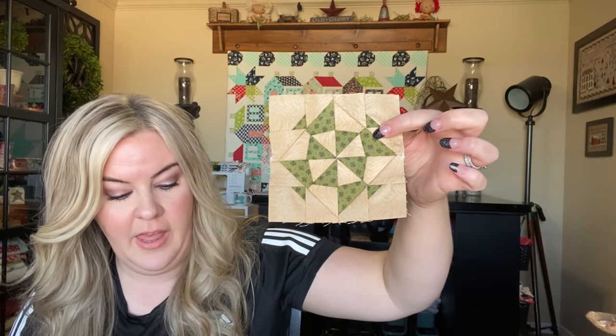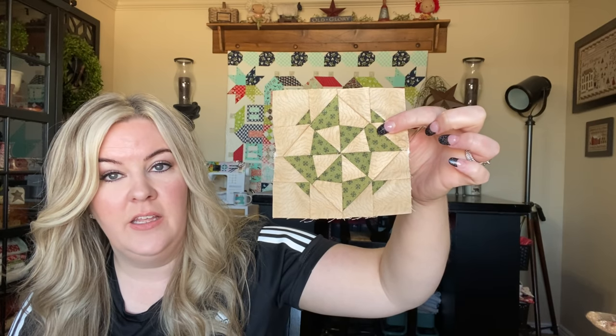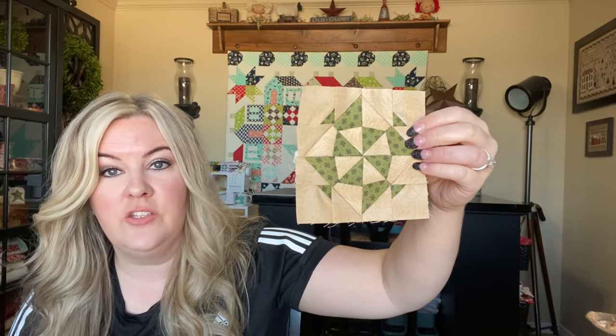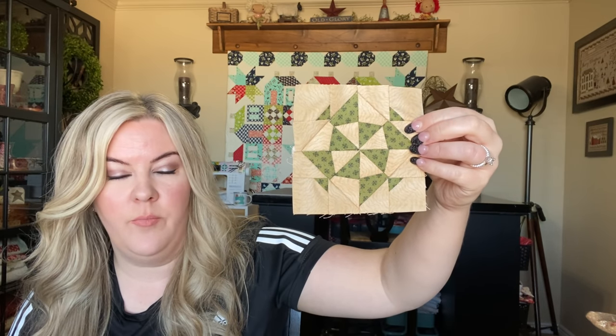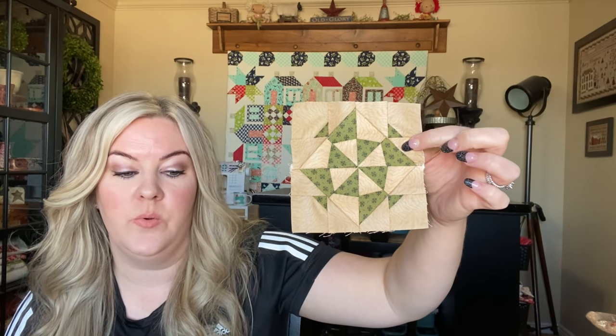So as soon as the quilt kit arrived, I started working on it. This is my first block, and this first block turned out a little bit wonky. I think I'm going to make this block again. There's a couple different websites that show their method, and this does look like the way hers turned out, but I found another paper piecing pattern that I'm going to remake this one with. But that was my first attempt, and when it came out, I was like, oh my gosh, I can do it. And my second block, and I've kept the papers on the back until I'm ready to sew them together.